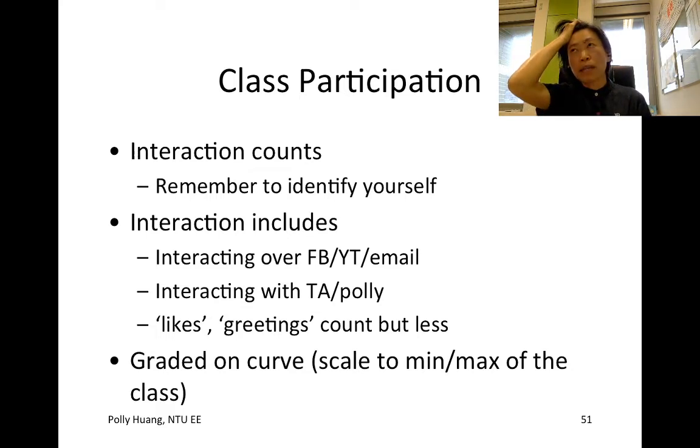So in a way, the participation part of the grades also shows the amount of effort that it takes to generate these interactions. In the end, we'll be grading on a curve, meaning we'll try to scale those who have the minimum participation to the maximum participation, and we'll scale them across the 5 points that we'll be giving out, the 5% of the semester grades.